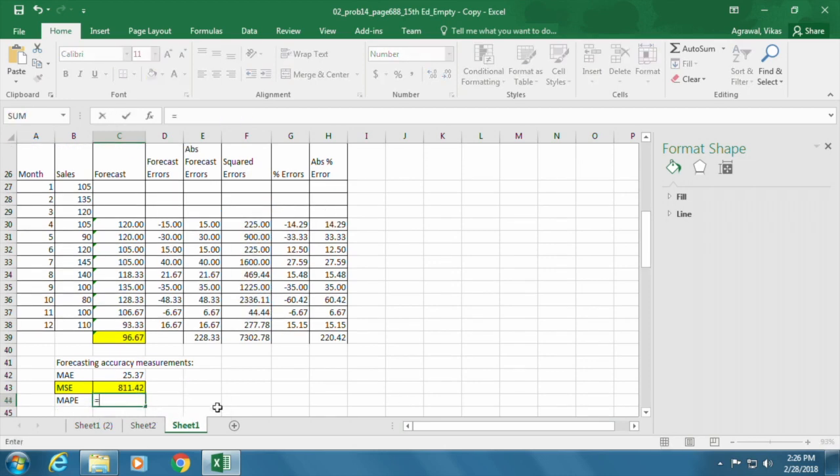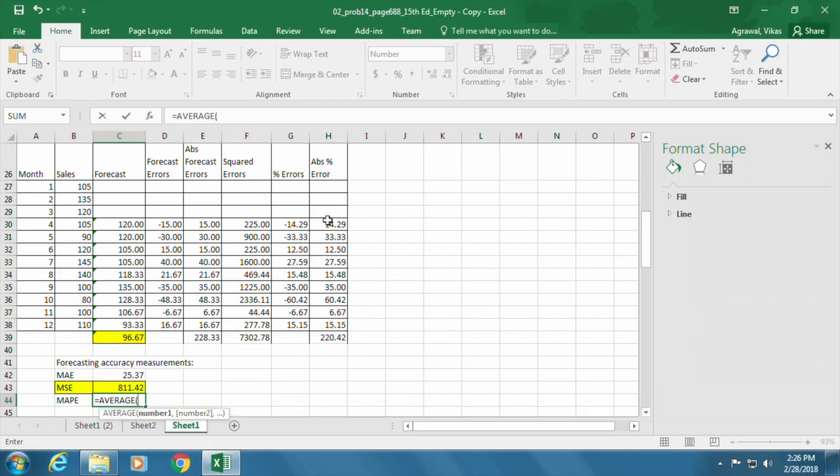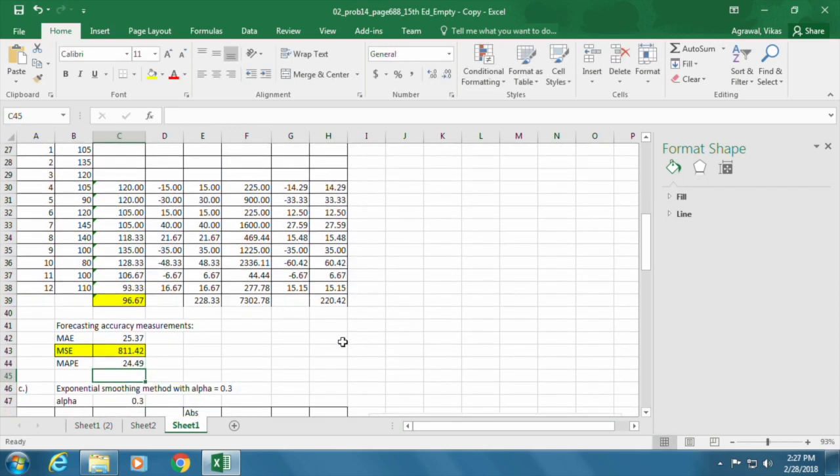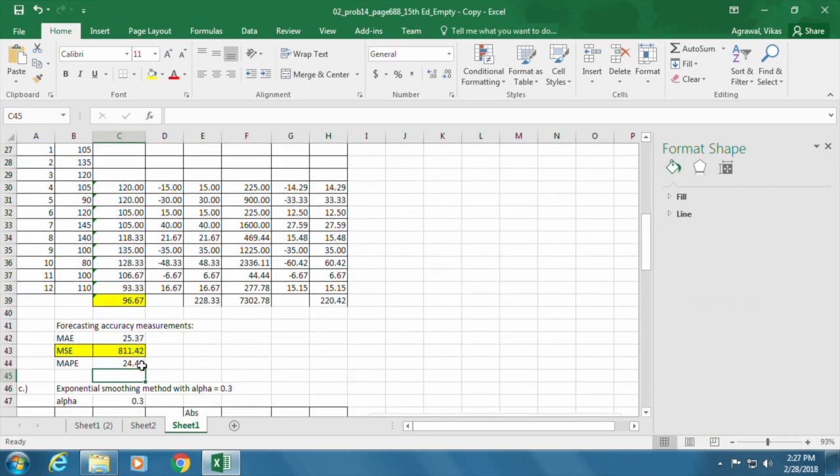And here we're going to do the average of absolute percentage error up to the 12th month. So we calculated all the forecasting accuracy measures that were needed.